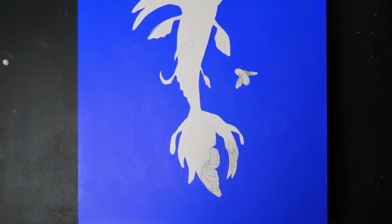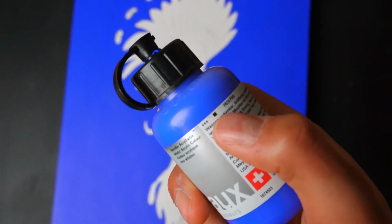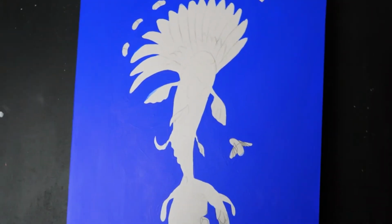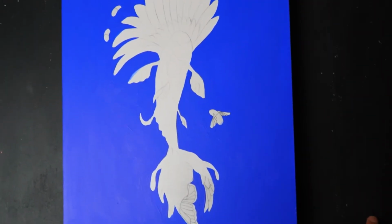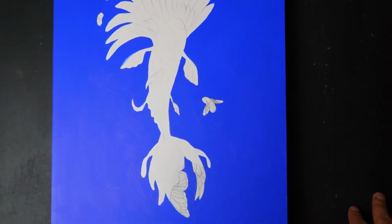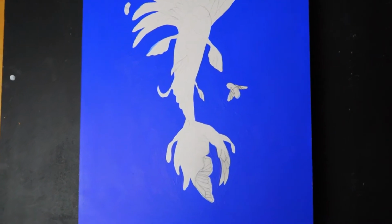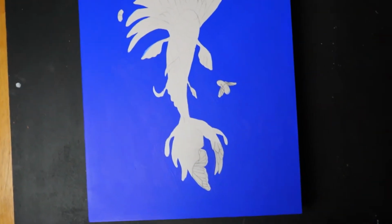And what's funny is that this ultramarine blue is opaque. It's supposed to be like opaque color, and it still took 6 to 7 layers. 7 layers. Let that sink in. It's crazy. But yeah, I mean, at least now I can start working on the shadows and the actual painting.